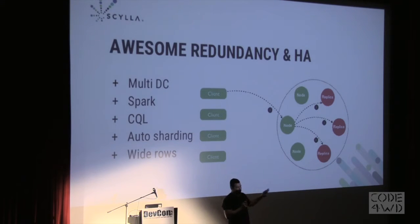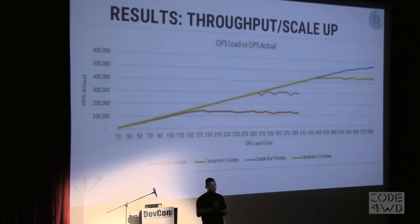All of these properties exist in Cassandra, and since we're fully compatible as a drop-in replacement solution, all exist in Scylla. So we have Gossip, of course, the protocol behind this cluster setup, and things just work really, really nicely. We play with 50 node clusters, but it's not limited, and you can go up to even 1,000. With our performance, I guess even Google may not need 1,000 nodes. So let's switch to performance.